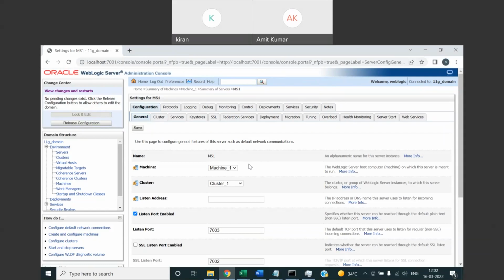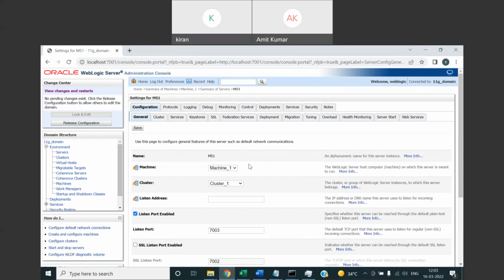Then the WebLogic server will get confused about which configuration changes to take. If I am making some configuration changes and you are also making other configuration changes at the same time, then it will be confusing. So this lock and edit button makes sure that only one user is allowed to make the configuration changes at a given point of time. So when I hit lock and edit, the other person cannot make changes. He will not be allowed to take this lock and edit button. It will show that a WebLogic user has taken the lock and edit button and is making the configuration changes. I will show you that once we create one user and then we will see that.